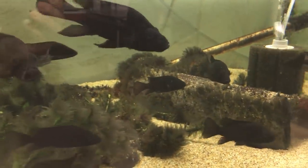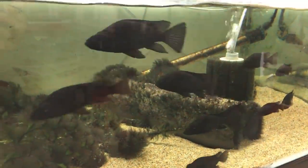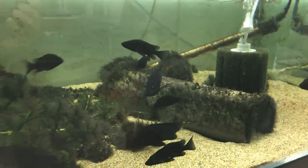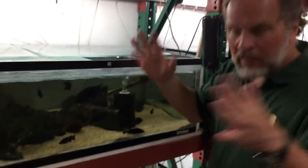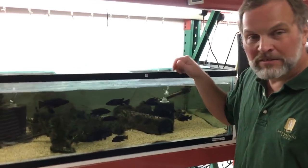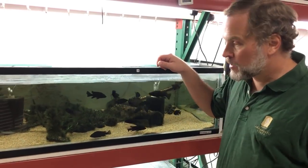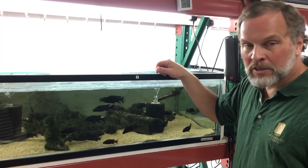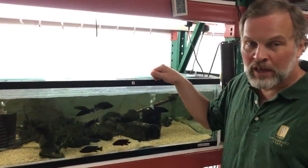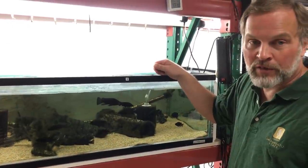What's fascinating about them, besides being rare, coming from this cool crater lake, and being mouth brooders, is that they don't take very good care of the kids. We've noticed over the years that if you even put a net in the water, the female is very quick to let those kids go and swim away as fast as she can, leaving the young to fend for themselves. That is very different from other mouth brooders, particularly tilapias from East Africa — with some tilapias you practically have to pry the babies from the mother's mouth. This species gives them up very readily, which probably doesn't help from a conservation perspective.